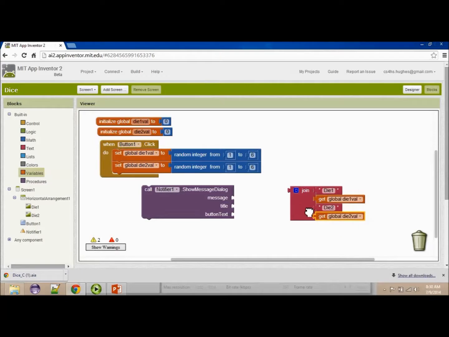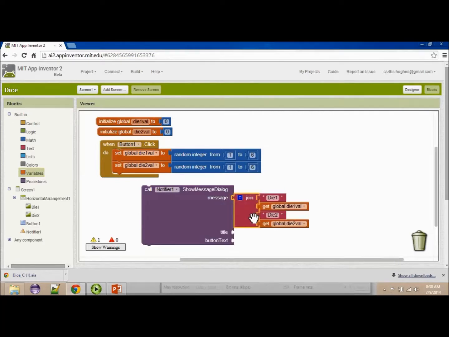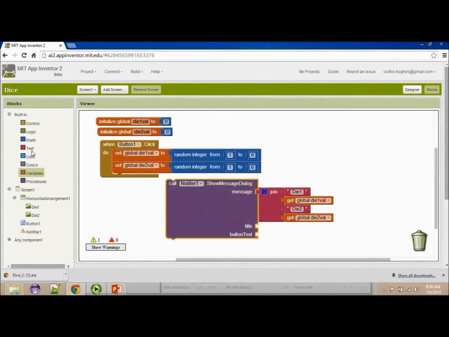Right? So now what I'm doing is generating a piece of text that says die1 and then whatever die1's value is, die2, whatever die2's value is. And that's the message that I want to communicate. Okay, the title for my message doesn't really matter.